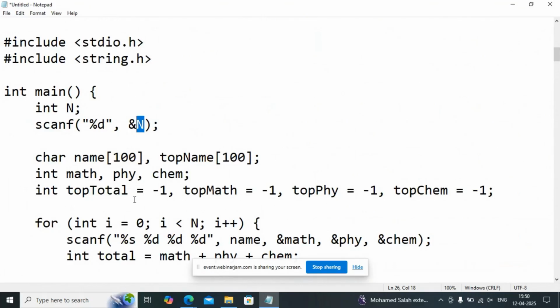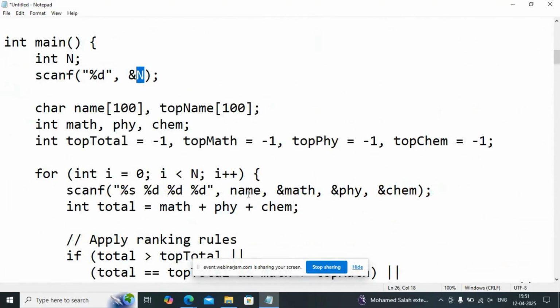All values I initialized to -1. Why -1? Because this is the very minimum value for comparison, because 0 is the minimum value in the mark, but I initialize the value lower than 0, that is -1. That's why I initialize the minimum value in top total, top maths, top physics, and top chemistry.